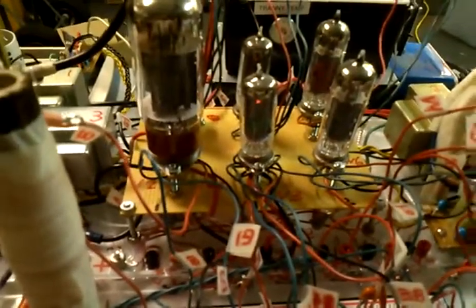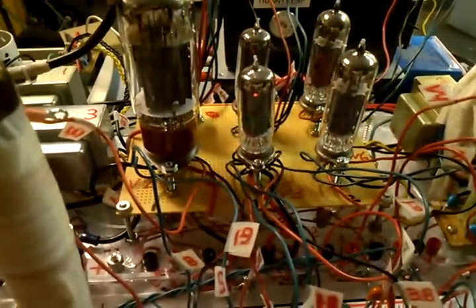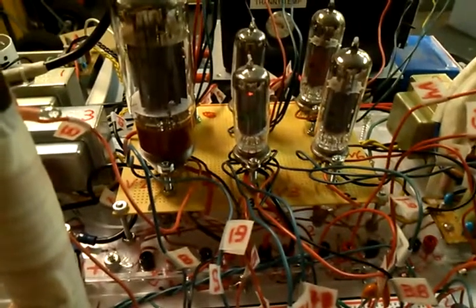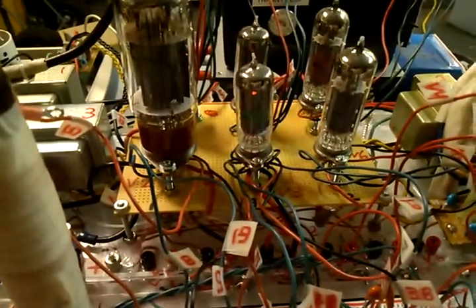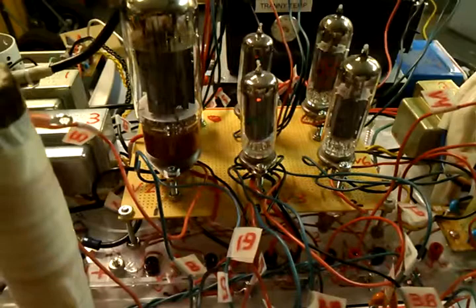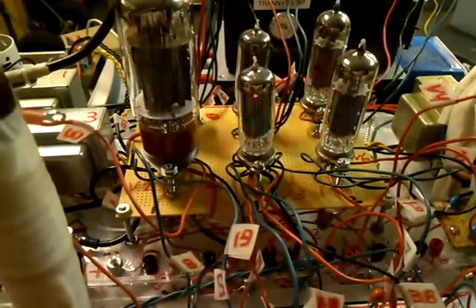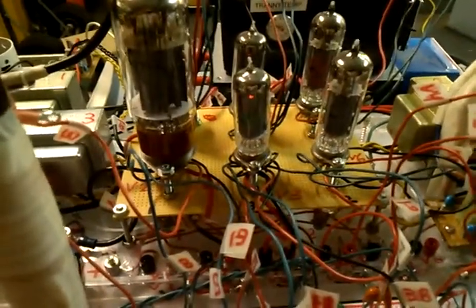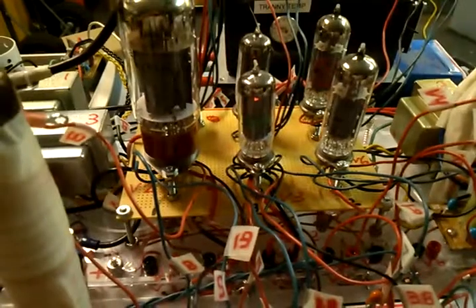So what we're going to do is put it in a 12A87 or 12AX7 preamp tube. We'll make the oscillation occur and then we'll amplify it immediately up to preamp level and then go from there into the power tube.